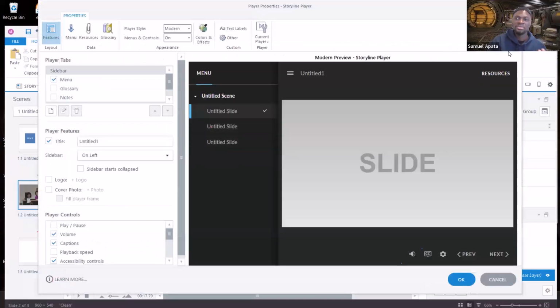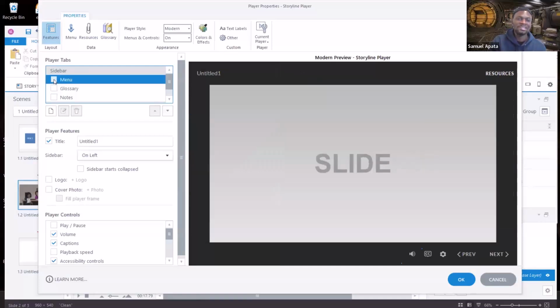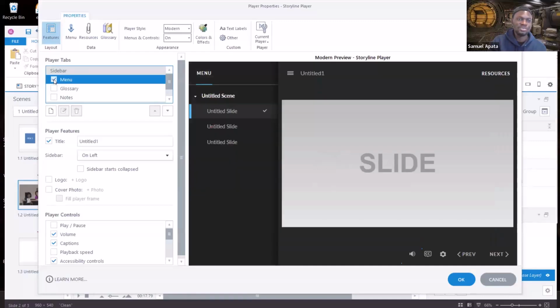So the way you do that is to go to your player controls. Here, you can start to make those selections. For example, adding the menu to the right just takes one click. So it makes sense to do it anyways. That lets your learner jump from slide to slide. Maybe they want to go back and review a topic they already covered. They can make that selection right here. And it's always a good practice to name your slides, so that name appears inside of this menu.